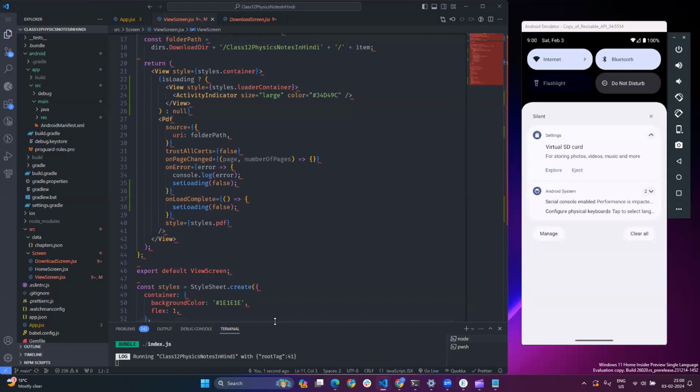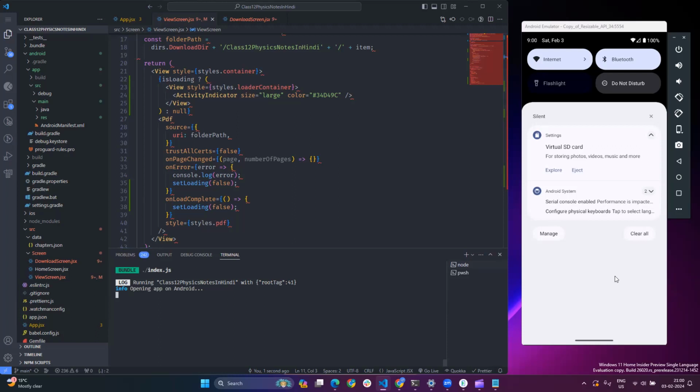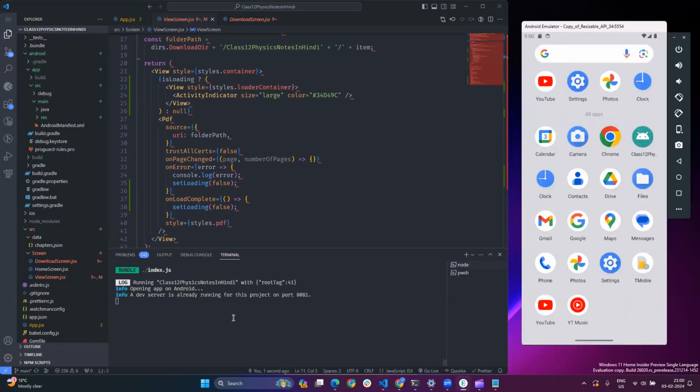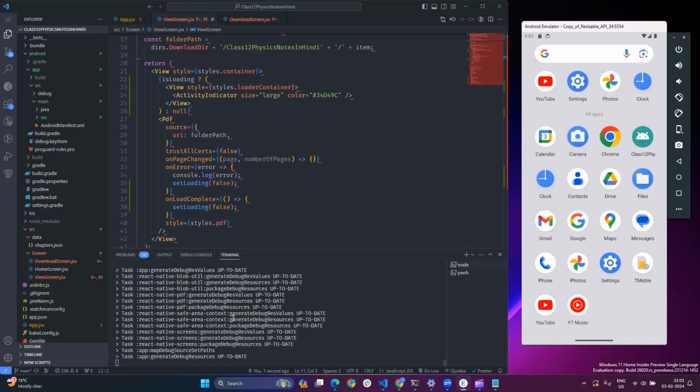Let's press A and see. If it works, then we will not uninstall the app. Otherwise, we have to uninstall this app. So I press A again, and it will install the app again. Let's see if it's going to reflect the app icon or not.